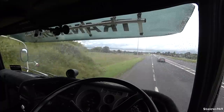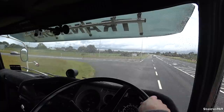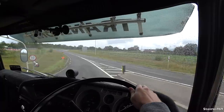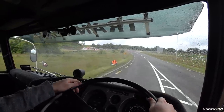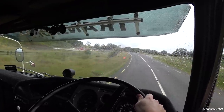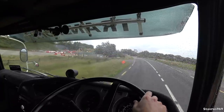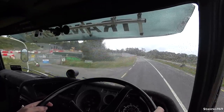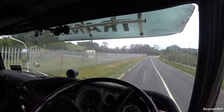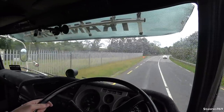But I can imagine that after a long journey, you'd probably get possibly a pain in your back with the seat. Okay, let's power it up here now. I get it up into fifth, with no load on, obviously, so it'll pull away. Yeah, it's just so weird driving a truck this old. Really weird.